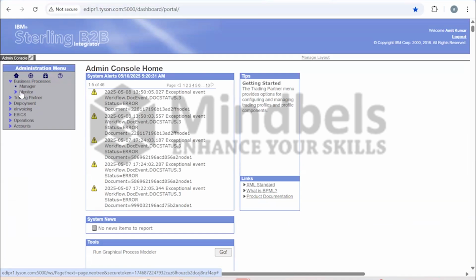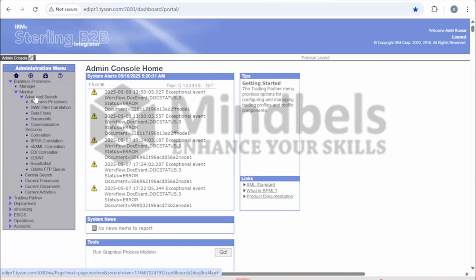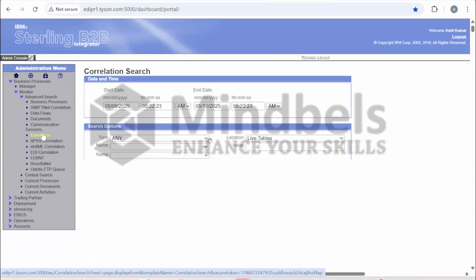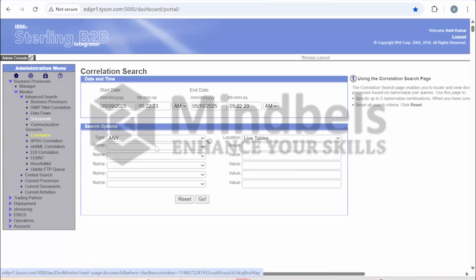We'll click on monitor, and after monitor we'll click on advanced search. Let's suppose we have some partner XYZ. Click on correlation.